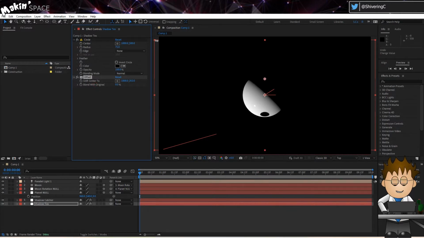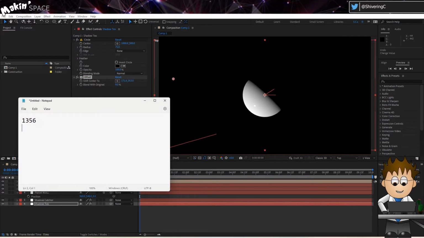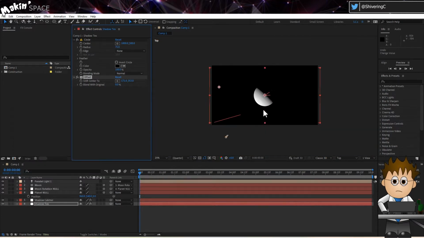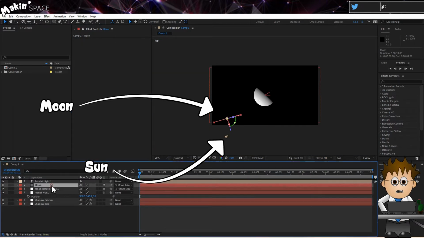more easily. And now drag the X value until the circle disappears into the shadow, and make a note of the value. Next, drag the X in the other direction until it disappears again. These values will be different based on where the sun is, but you'll see just how easy it is to correct later.